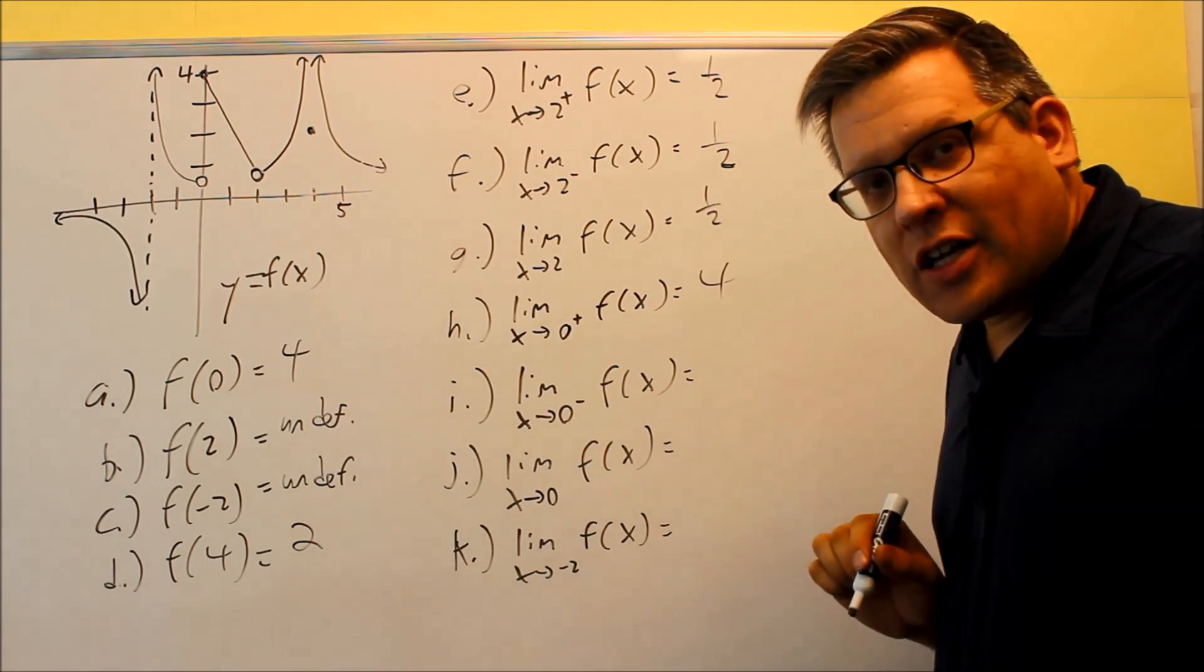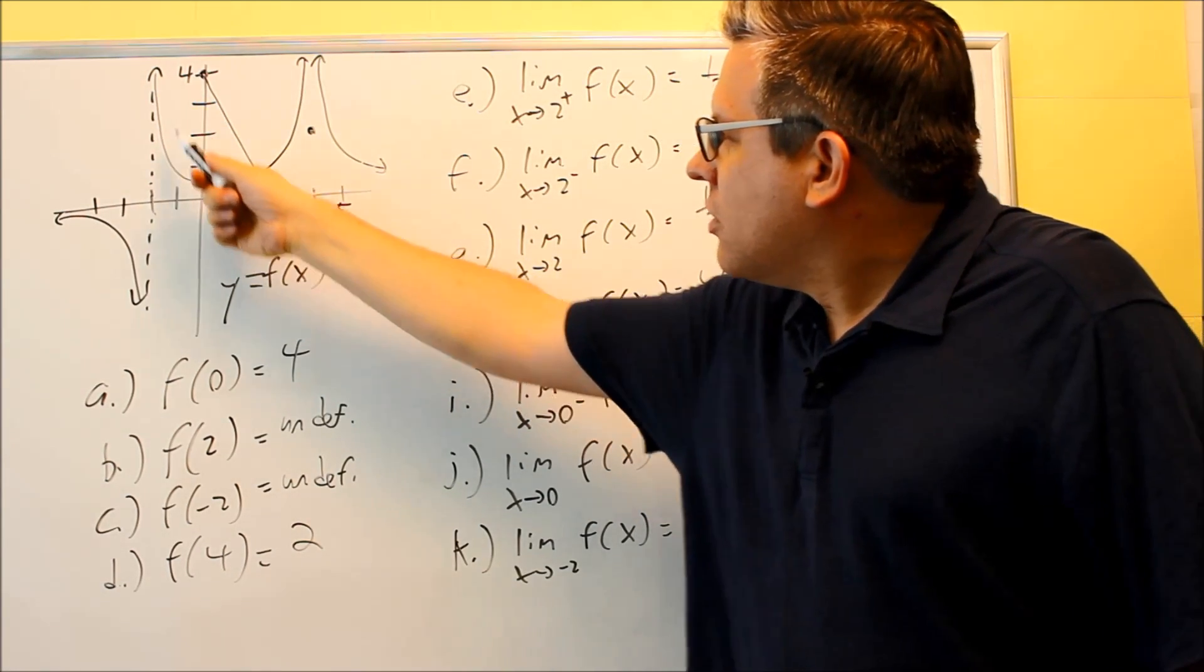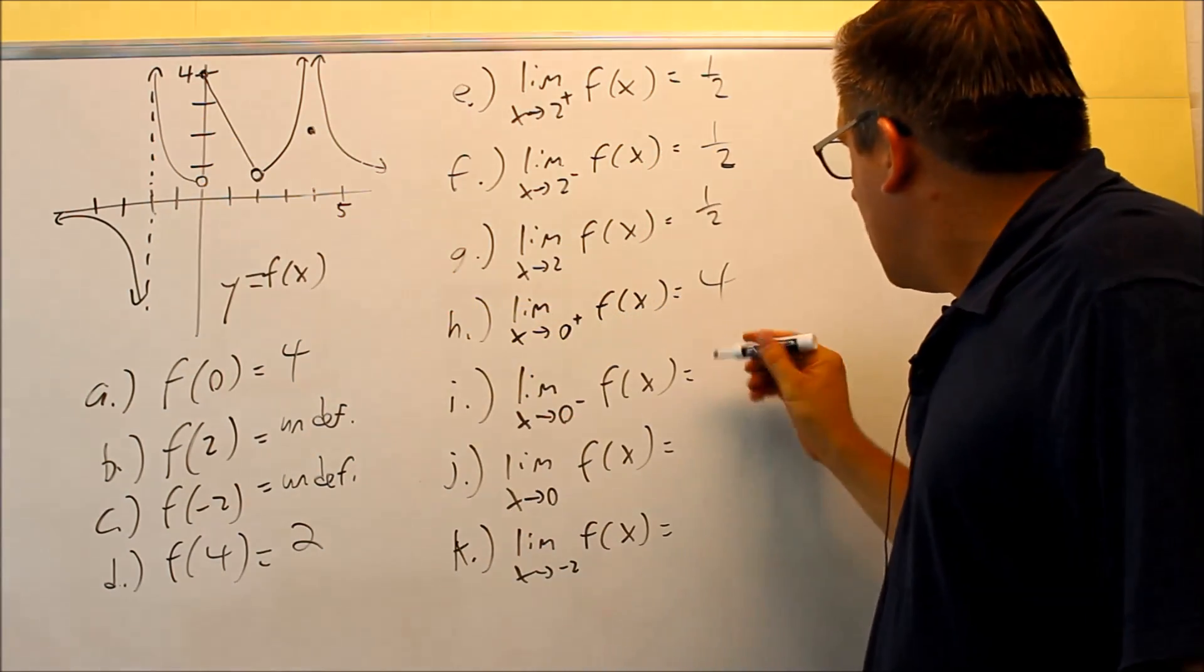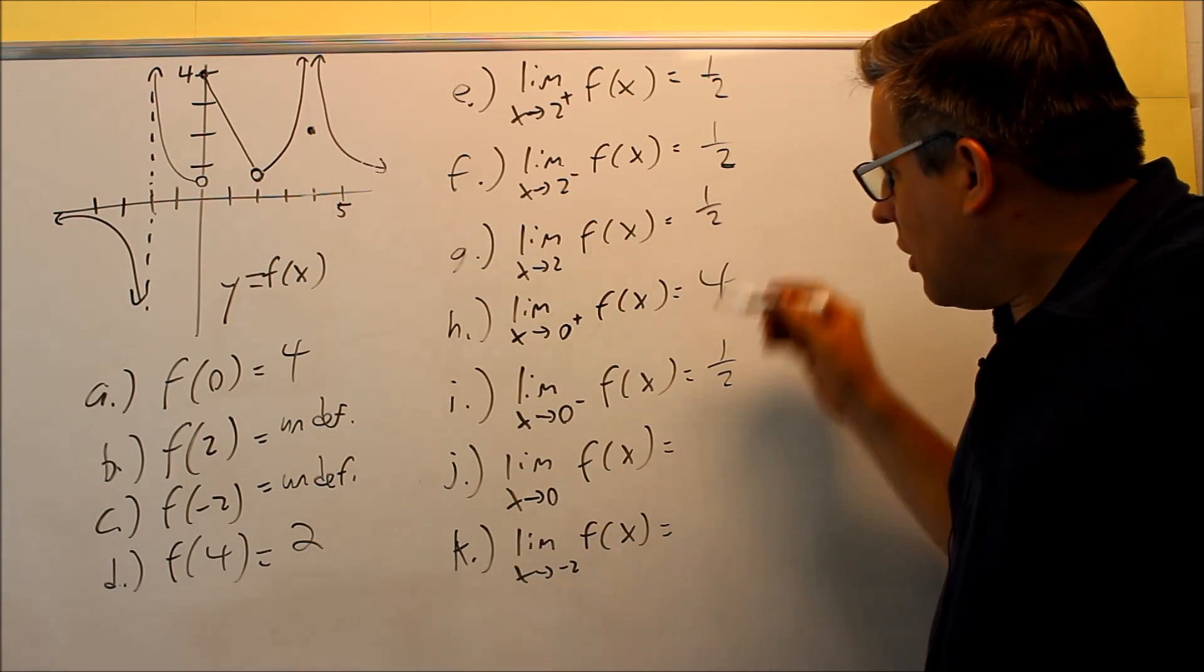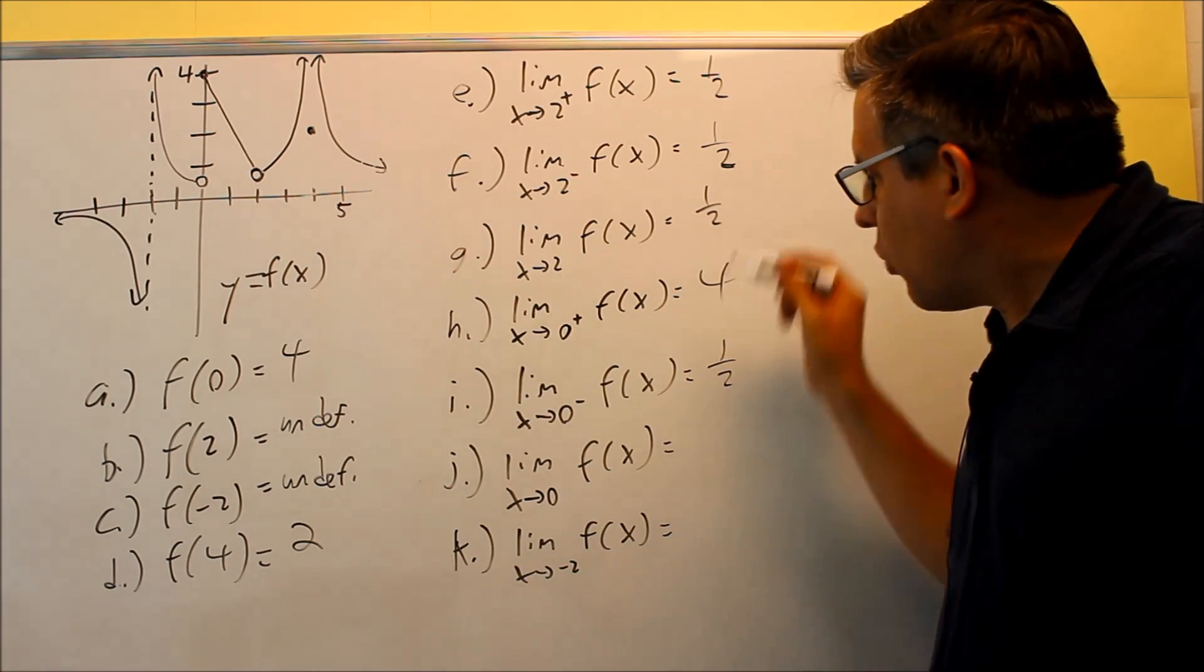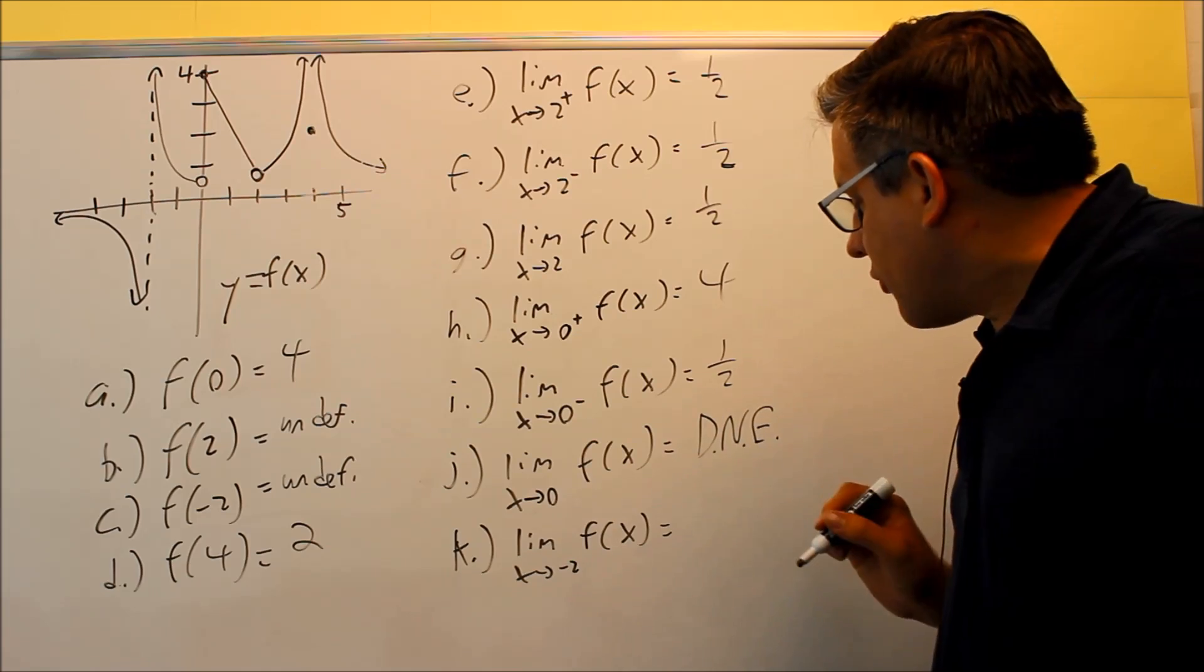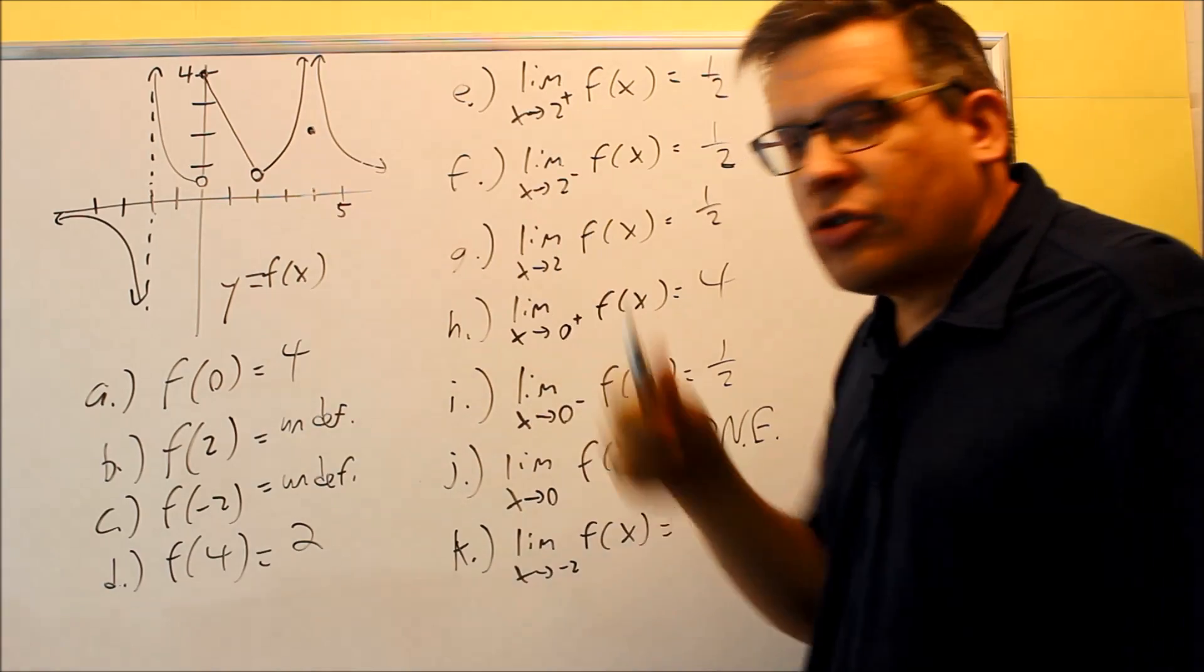Zero from the negative side, from the left hand side - this time you're on the curve piece here. This one is going down as you're approaching from the left. You're on this piece and that's going to go to one half. The limit as you approach zero - we went zero from the positive side and the negative side. Notice that this time we've arrived at two different numbers. That means DNE, does not exist. This does not exist at zero because the left and right hand limits are approaching two different things.